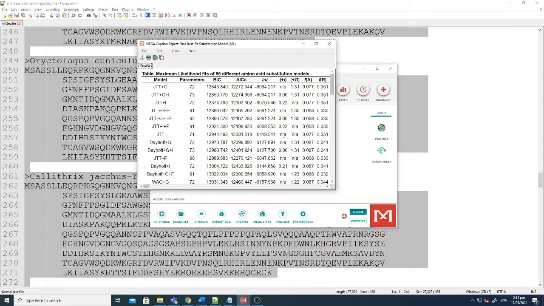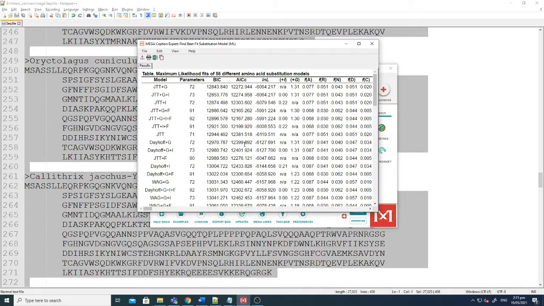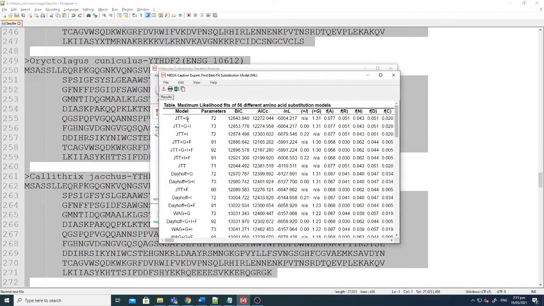Now here you can see that the results are completed, everything is done. So this is the result of the best substitution models. These are sorted based on the BIC and AIC values. While looking for the best substitution model, what you have to do is look at the BIC and AIC values. The basic algorithm behind these two values is beyond the scope of this tutorial. But here what you have to look at is the minimum BIC and AIC values, which indicate the best potential model you have to use for your phylogenetic analysis.